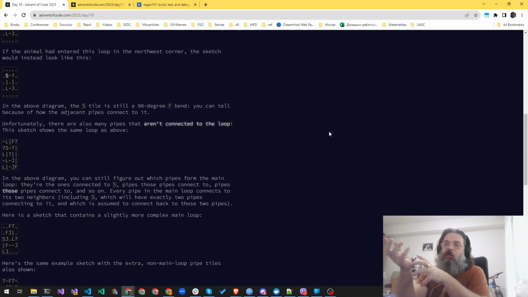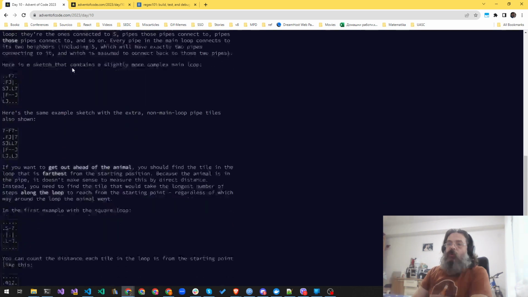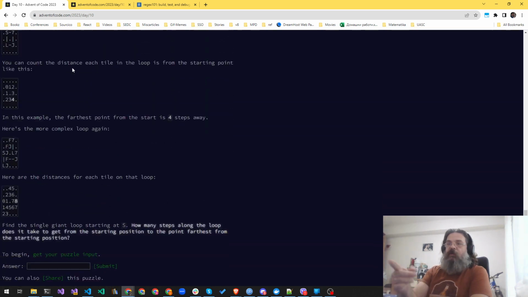And if we get the loop length, then it's totally simple because the furthest away will be exactly half of the loop length. So if we have a loop of length 8, the most steps away will be 4. If the loop is of length 9, again it will be 4. If it's 10, it's going to be 5. So this means, since we have an 8, that the total loop has the length of 16?